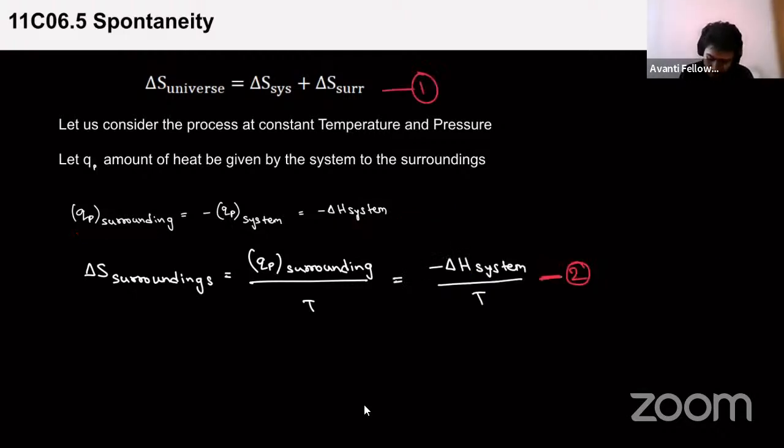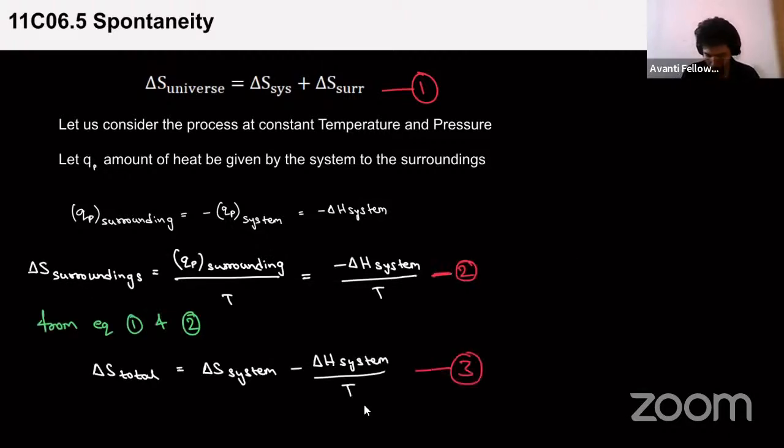Now, if you take our first equation and the change in enthalpy by temperature for Q surroundings, delta S surroundings is nothing but our second equation. Okay, note the points properly. By using the first equation and second equation, what we are getting is delta S total equals delta S system minus delta S surroundings. Instead of delta S surroundings, I'm substituting directly the delta H system by T. By using the first and second equation, I'm combining those so that we are getting this equation.